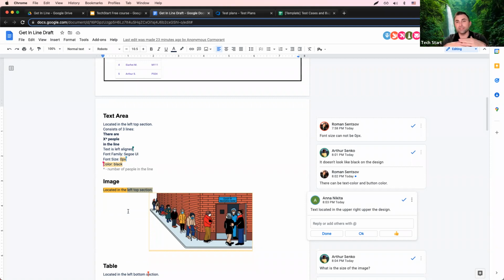The text should match the image, right? In the final version, once you have it, there will be no question of what to use, text or image, because they should match. Text and image should match. But for that, you need to get the final version of the document. I need to go through the document, answer all your questions, make corrections, and give you the final version of the document. Once you have the final version of the document, then you will start working on the test cases.